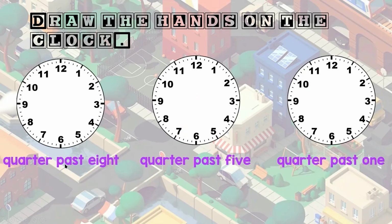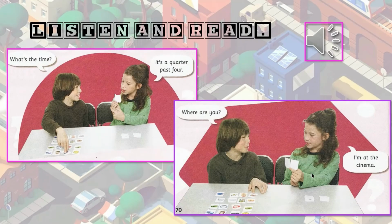8:15. 8:15 means the long minute hand is pointing at 3. 8:15, the short hour hand will be pointing at 8. Exactly 8. 5:15, the long minute hand is at 3 and the short hour hand is at 5. 1:15, the long minute hand is at 3 and the short hour hand is pointing exactly at 1. Do you get them correct? Well done! Now let's listen and read.